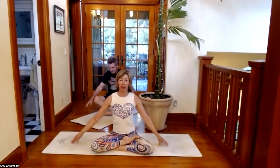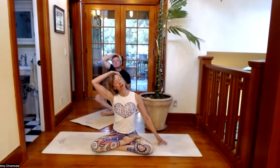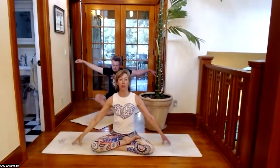And we'll take that right hand out, up and over to the opposite ear, and just gently take that right shoulder and right ear towards one another. Close your eyes, connecting with that breath. And then we'll elevate that opposite hand so you find that resistance or some sensations. And we'll release that ear. And we'll come to the other side.